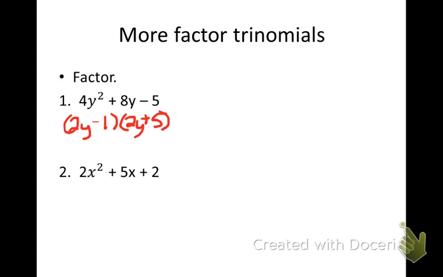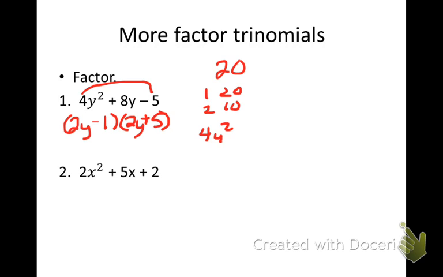If we're doing the other way, remember, you're going to multiply these two together, which would give you 20. So we're looking at factors of 20 that will give you 8. Think of starting through your factors: 1 and 20, 2 and 10. So 2 and 10 would work, wouldn't they? And again, it's positive 8, so the 10 would need to be bigger. So you just put 4y squared.